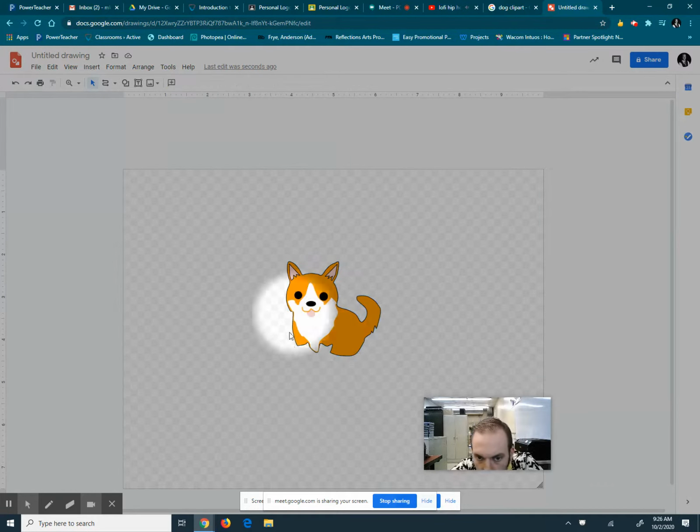All I would have to do is the outline of his paws, and that didn't really take me too long, right? But that's how, when you're drawing these things, you need to go about looking at it. You need to break it apart by the color, right? And you can see I did the ear, the inside of the ear color. I did the eyes, the white of the dog's face, and then the rest of the dog.